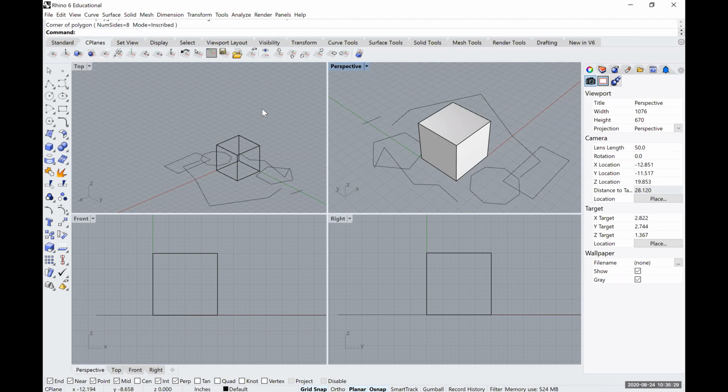Another important thing to note is that just the same way that I just did that with the number of sides, you'll see here that the N is highlighted. So I can also just type N, enter, and then I can type 8, enter, and I can change it, right? So that's an important thing to note. So there's the command line. That's the way that you start building things in Rhino: either by finding the buttons or by typing the commands, okay?